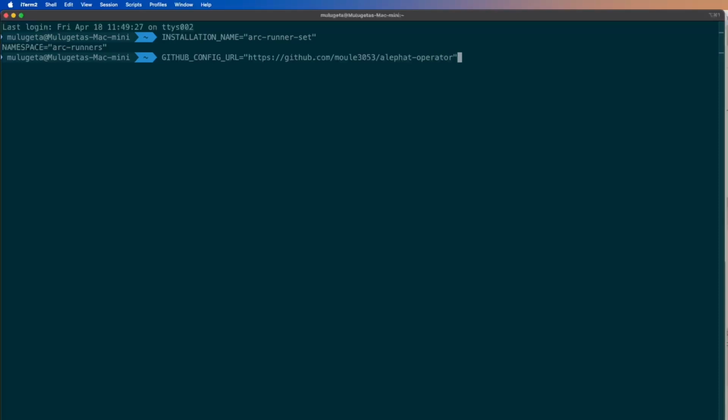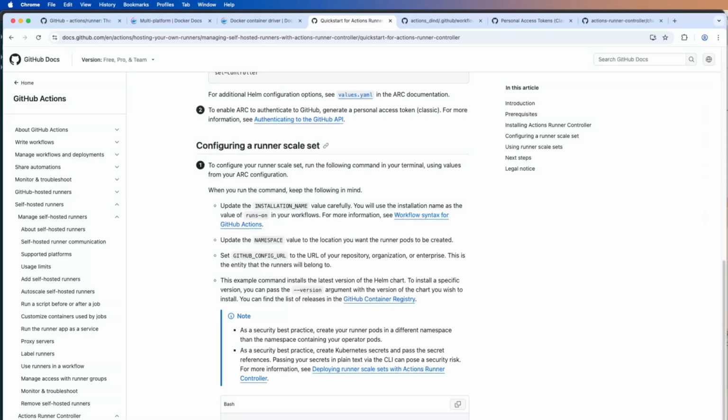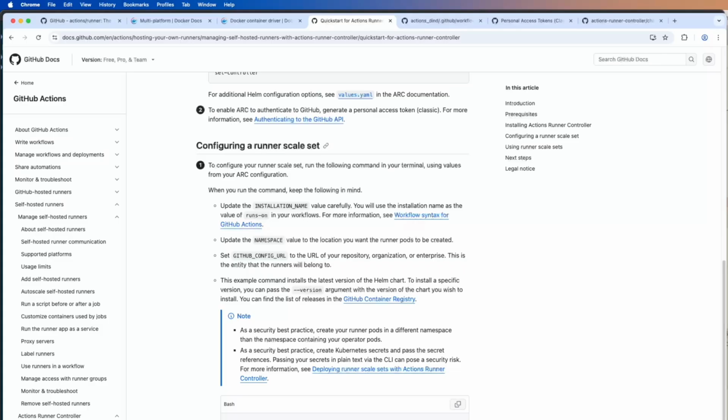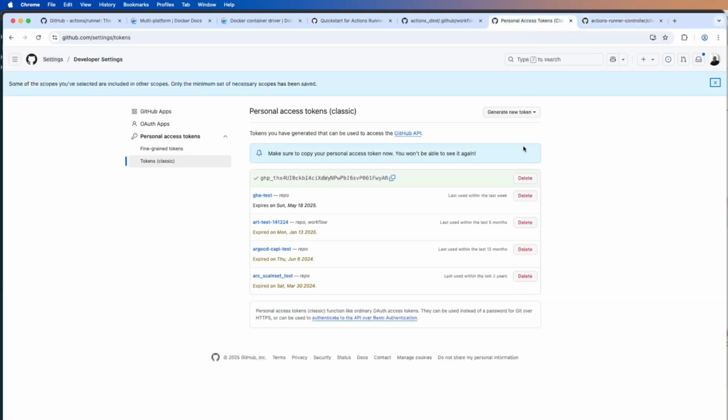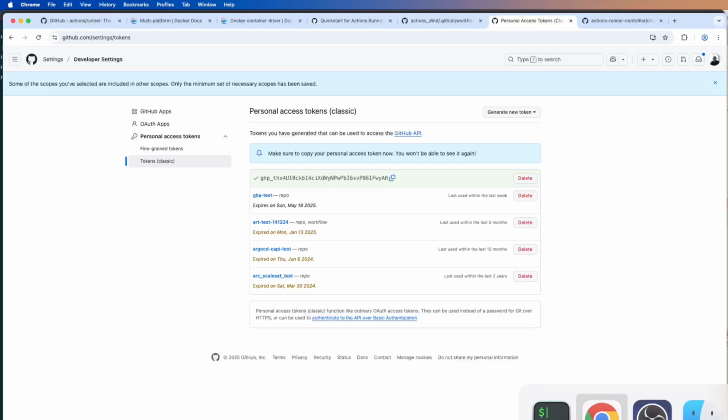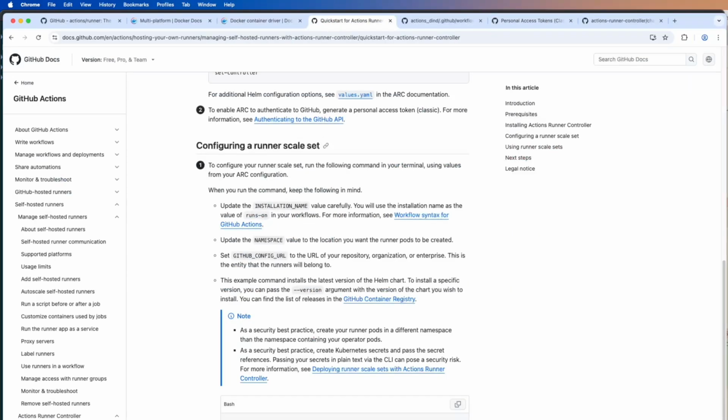You need to replace this with your own username and repository name. The last environment variable that we need is the GitHub personal access token. So we're going to go back to copy the personal access token. Great, now we have all the environment variables that we need.